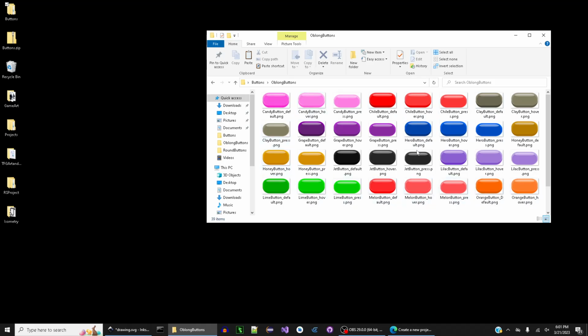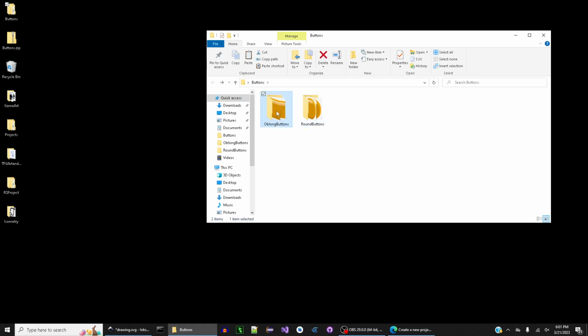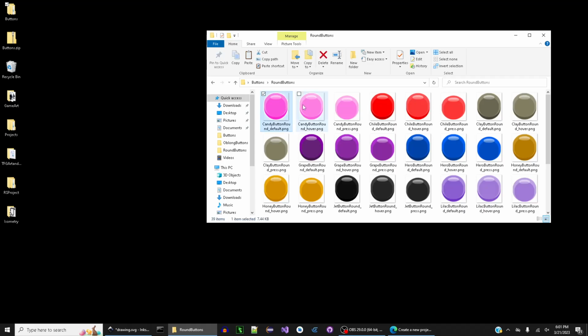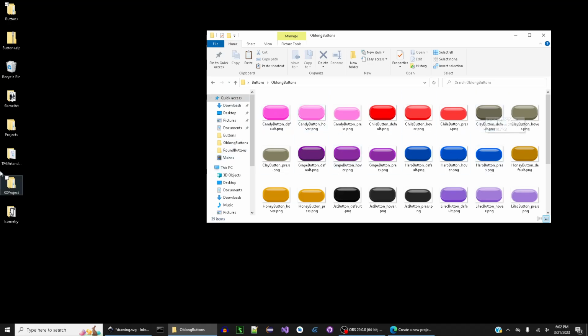The only difference is these round ones haven't been stretched out. So I'd originally made these buttons thinking I was going to share them with the GDevelop community. But back then they didn't have an easy way to make panel sprite objects for buttons. So I didn't think anyone would want to use them, so I ended up changing the round buttons and making some oblong buttons so that people wouldn't have to fool with how you made panel sprites back then.